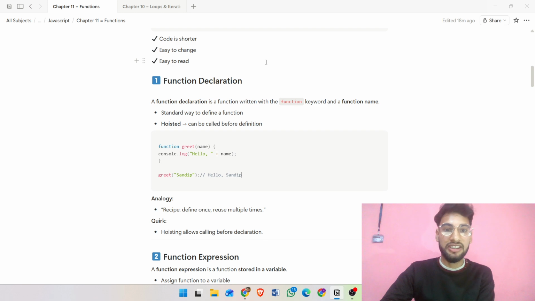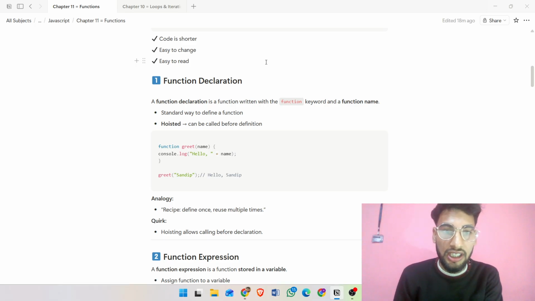A function declaration is the type of function we declare by using the keyword function and a function name. We first use the function keyword and the function name, and then we start to write code.